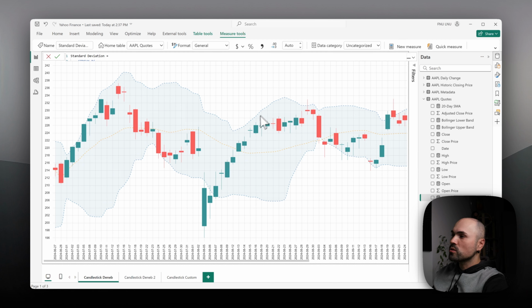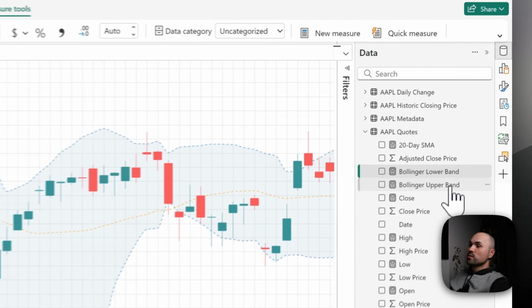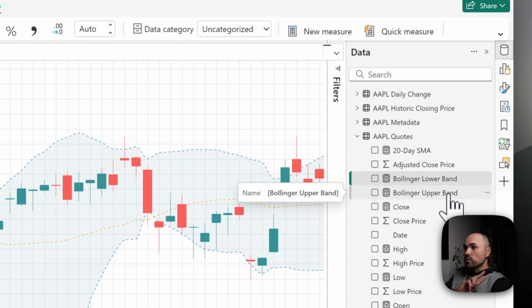Those are the measures that support those Bollinger bands. This is the light blue area chart which you see behind candles. So we'll need to create 2 measures, lower band and upper band, basically.